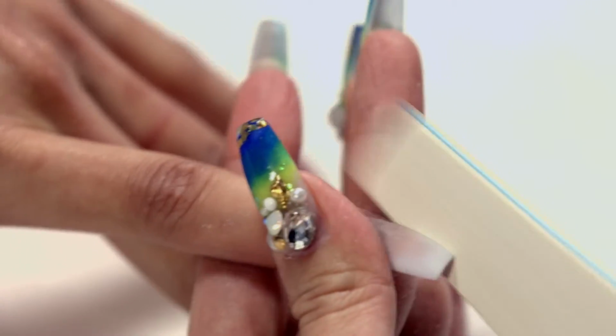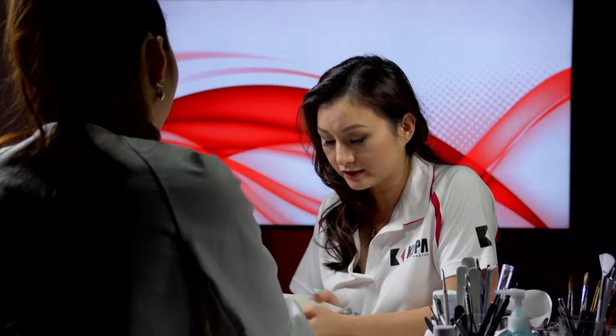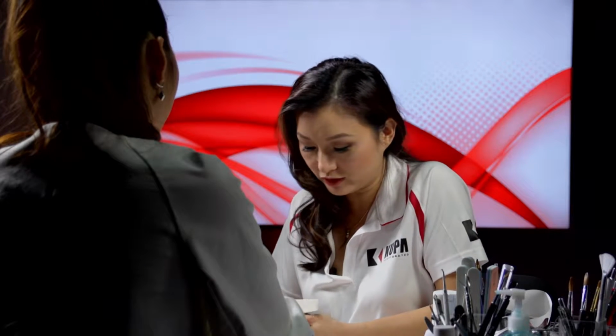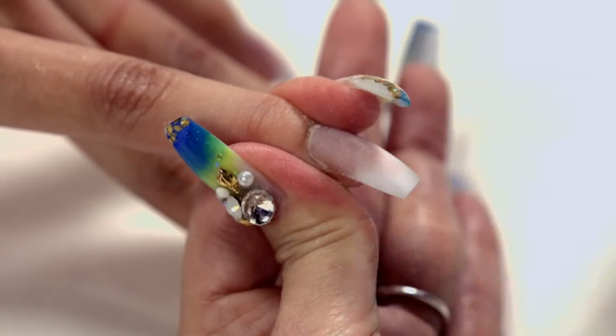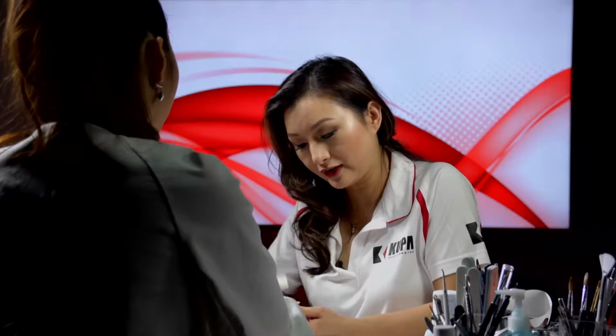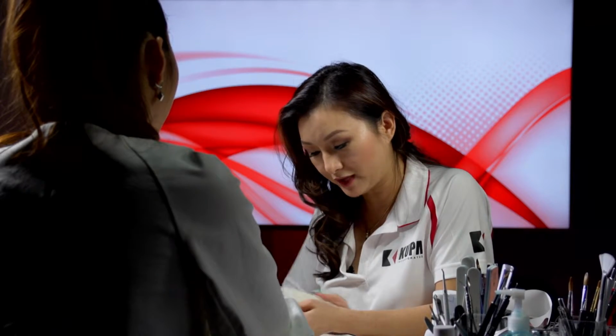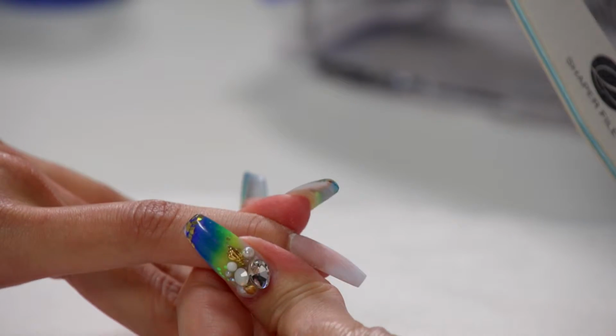And then make sure you taper it in, because some you don't have to taper so much in, depending on your client. I like to have a little more taper in, but some people might not want it that way. So just check with your client before you're done with it, so they can tell you how they would like it. And so this is the shape that I wanted, so I'm pretty happy with the shape.